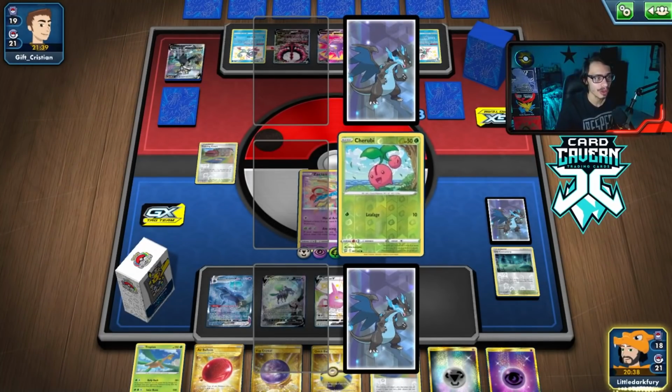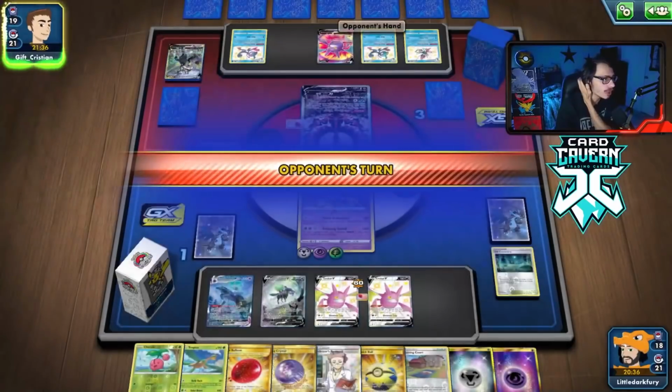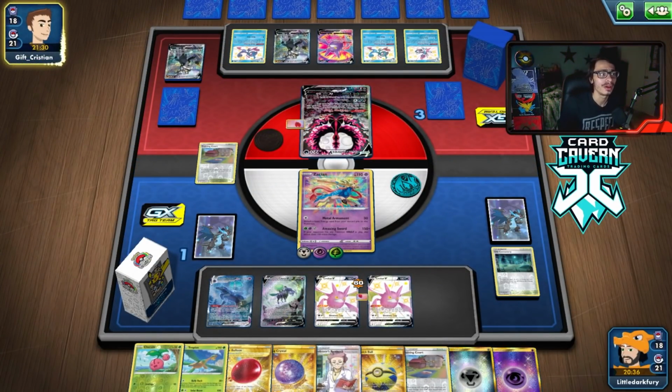I think we would have won the game a long time ago had we KO'd the Zacian that one turn, or had we not drawn poorly off of that Crobat and knocked out the Urshifu. I think we would have won this game a long time ago.